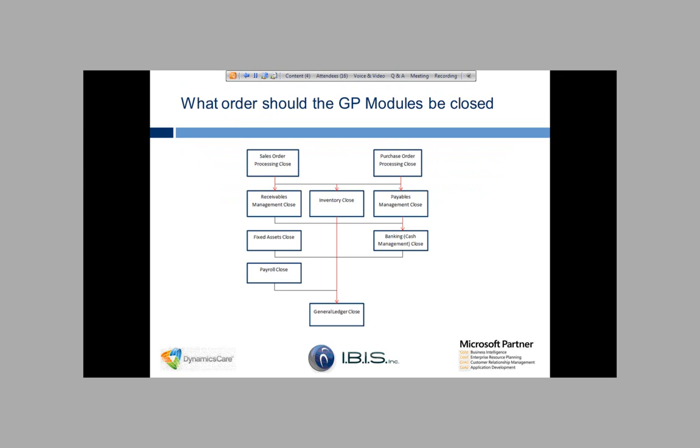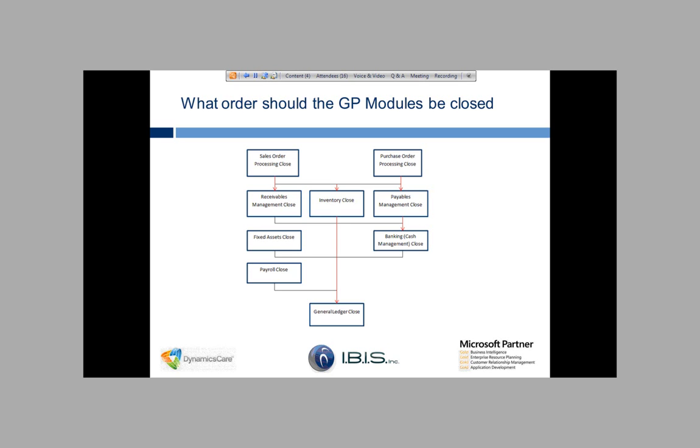Now, what order should GP modules be closed? I came up with a little diagram here, maybe to help you see it better. First of all, you're going to want to start with the sales order processing close, if you are using sales order processing, otherwise known as SOP. And then you'll move over to the purchase order processing close, if you are using the purchase order processing module, otherwise known as POP.